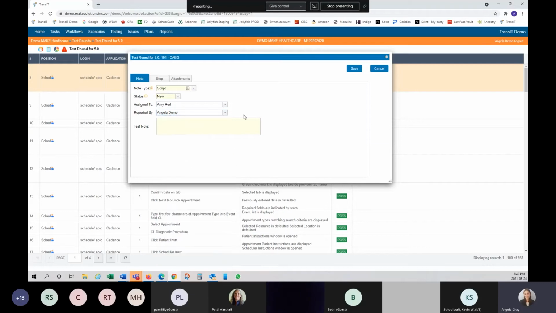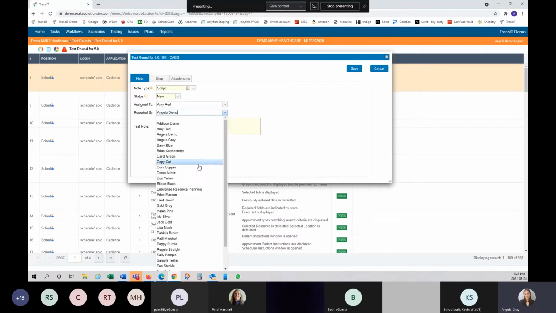So one thing that was actually added to TransIT is the ability to add contacts that aren't actually TransIT users, but they're people who participate in a round of testing, but they're not going to have access to TransIT. Your administrators have the ability to add a list of contacts here that can then be selected from this reported by drop-down list.